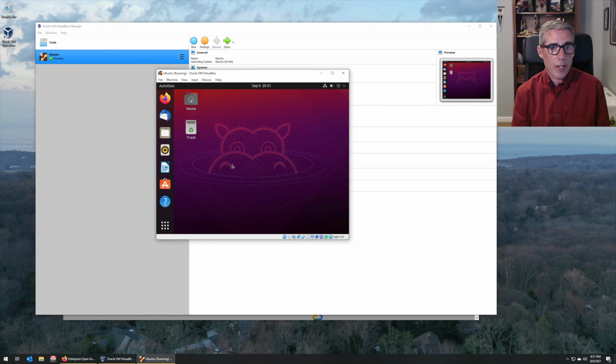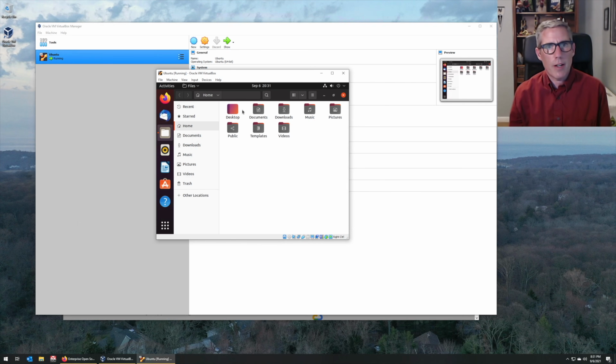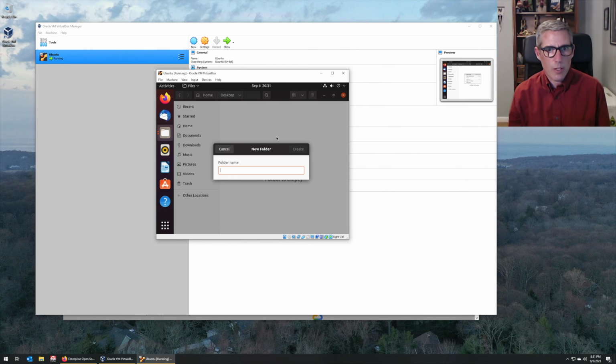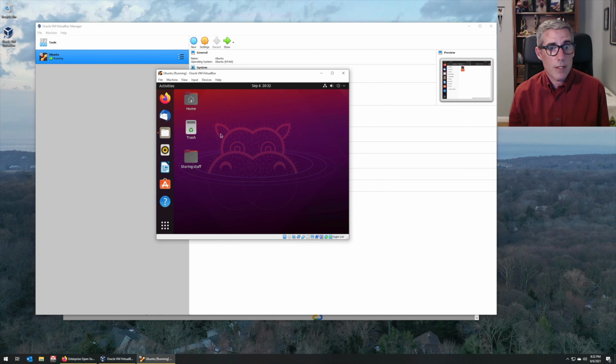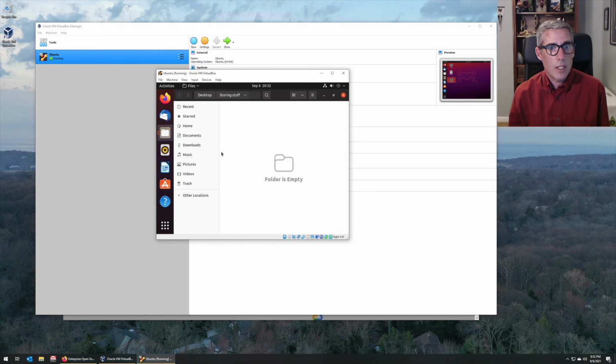Like I said, in our operating systems class, we're going to use AWS primarily, and most of the time we'll be using a terminal. But if you want to have an additional place to test out, or if you're not in that class and you want to be able to start playing with Linux, here's a good way to get started. And it's probably a good idea to go in and say, what if I wanted to create a file? Let's go into my desktop directory, folder is empty. I'm going to create a folder and call it storing stuff.